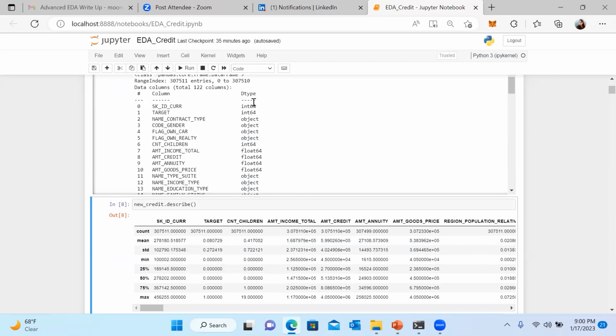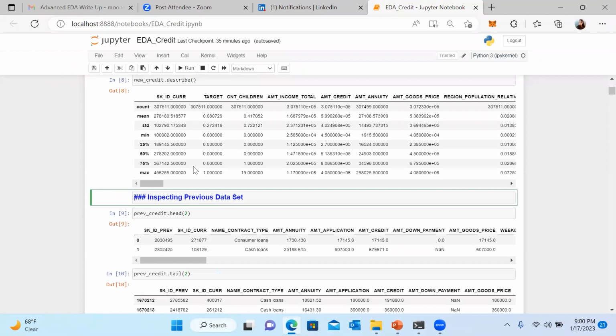So if you see here, it is showing you the data type, like integer, then target is also integer, then mostly these are object, then again count children is integer. So like this, it is describing what variable type each one is. Then again, I am describing it. If you see, it is giving me count, mean, standard deviation, minimum, maximum, then 25th percentile, median, then 75th percentile.